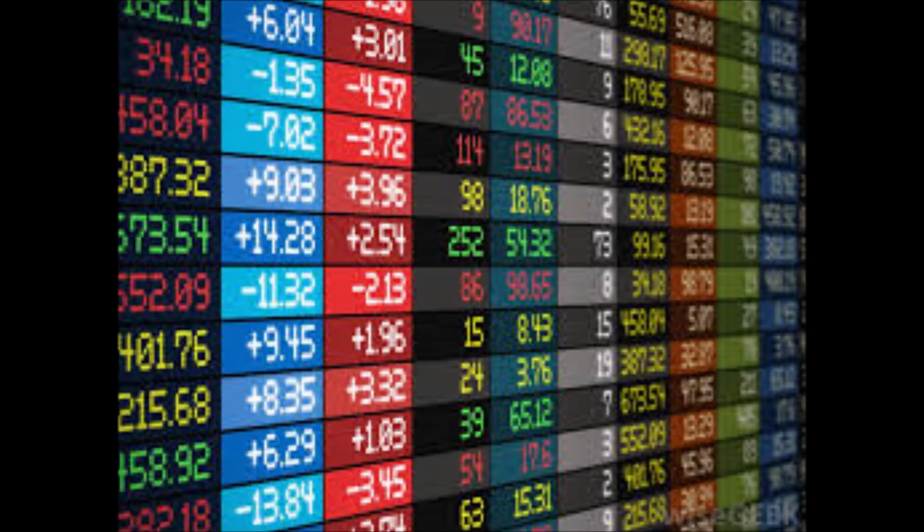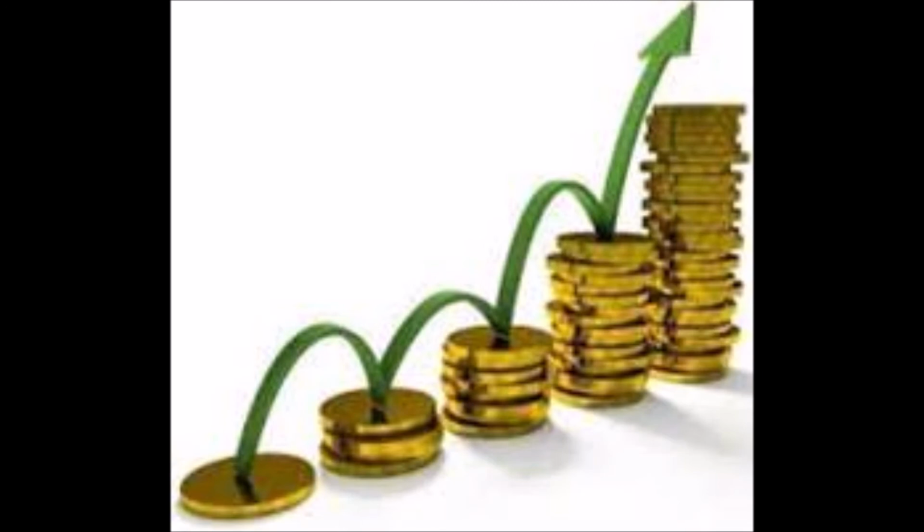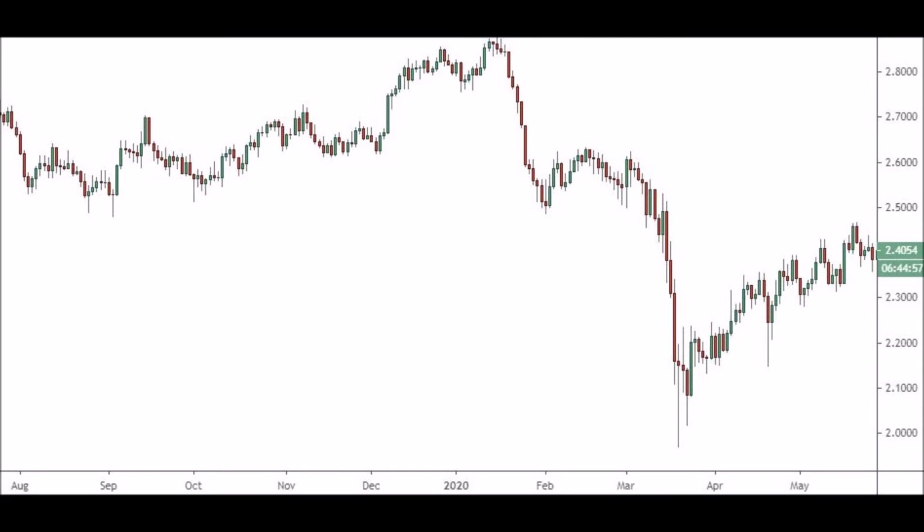So in most stocks listed on stock exchanges, it is easy to buy or sell the volume of stock that small traders request at any time. So for example, if you want to buy 10 units of Tesla shares, so your volume is 10 shares, it's easy for a small trader to get that amount of shares at once. So for example, you want to buy Tesla shares at maybe $1,000 per share, and then you want to take your profit at $1,100 per share. Or maybe if the stock goes down to $900 per share, you also want to be able to sell at that point and take your loss. It's easy for you to get 10 units of Tesla shares at that particular amount.